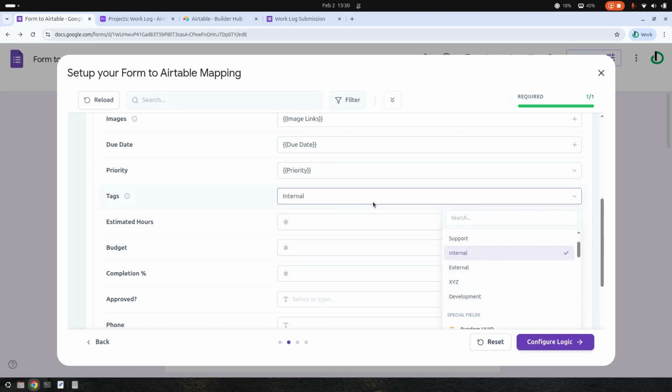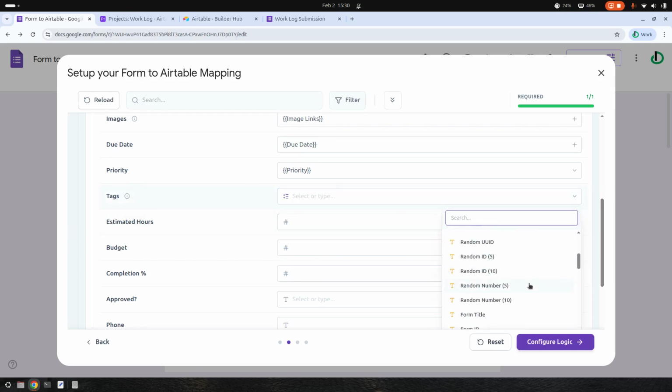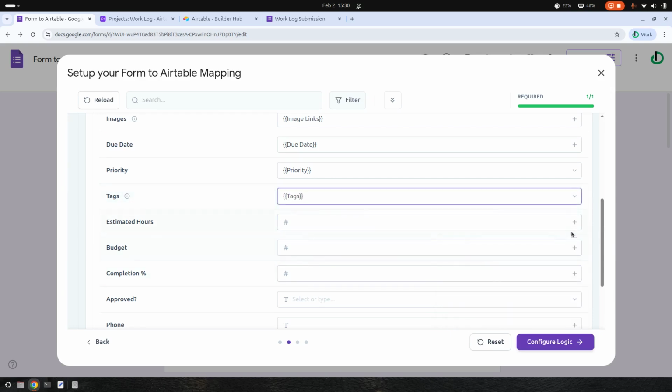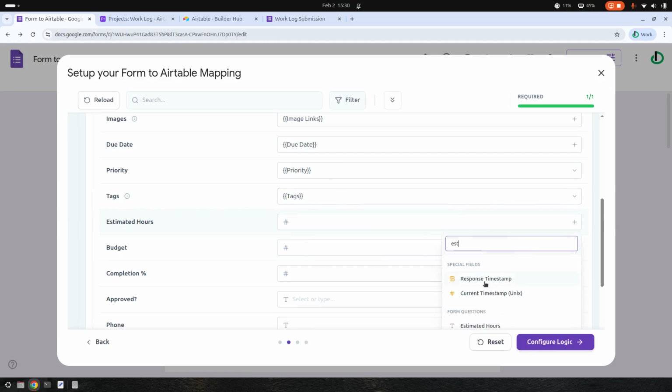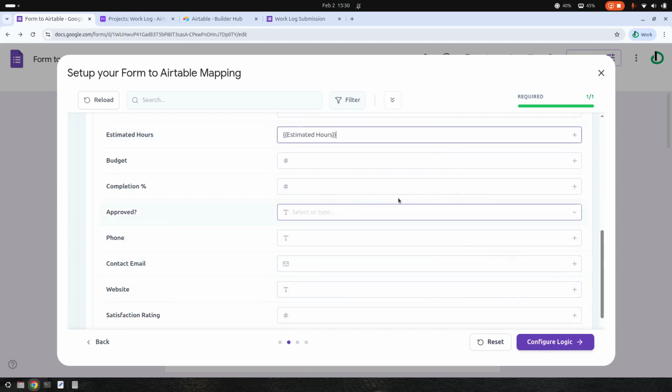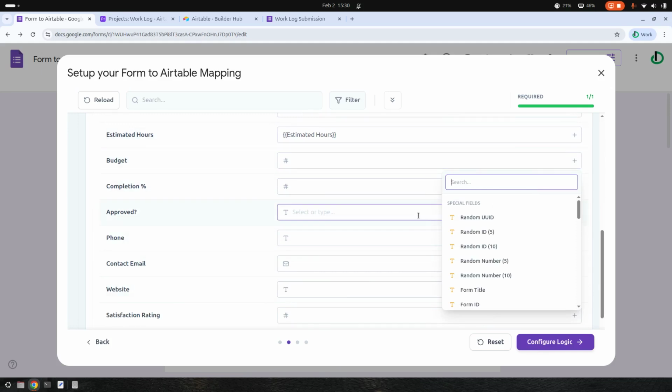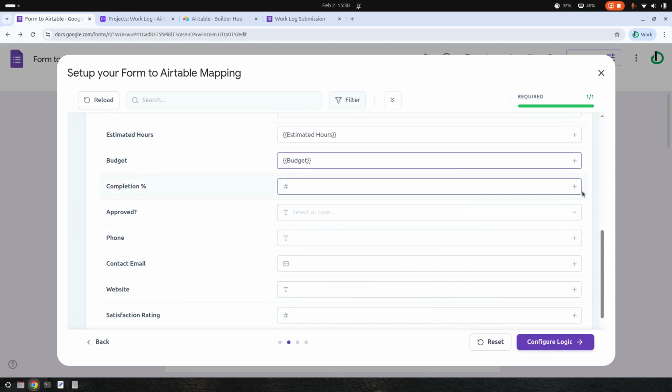If it is always internal, you can set it as internal, or you can create a variable tag by mapping a tag's form question. Choose estimated hours. Align to the corresponding form question.